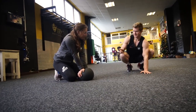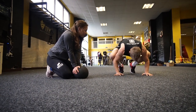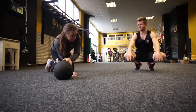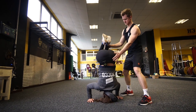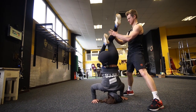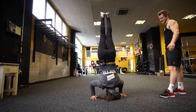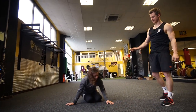Let's go headstand, because I reckon that's a strong one for you. It looks like you're pretty comfortable with the head on the ground. So you can kick into it however you want. We would normally go frog stand, head on the ground, knees up, then nice and straight at the top. Good. I got you. Hold that shape. There you go, good. Right, now try and straighten the legs, Fanny, I've got you. Good, and the other one. Tummy nice and tight. Squeeze your abs. There you go, headstand in. Very nice. Okay, have a relax. You get a high five for that one.